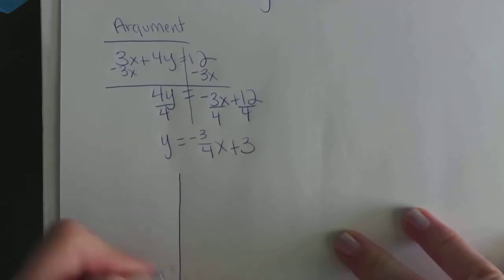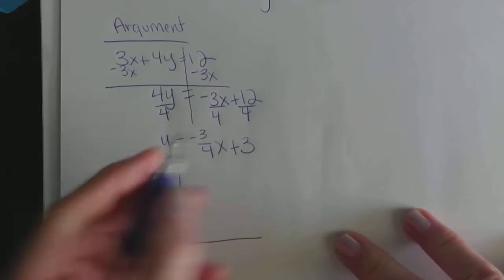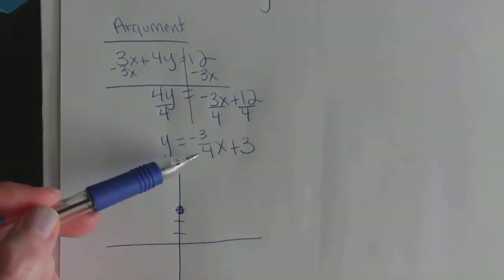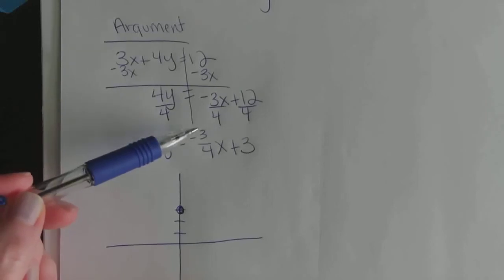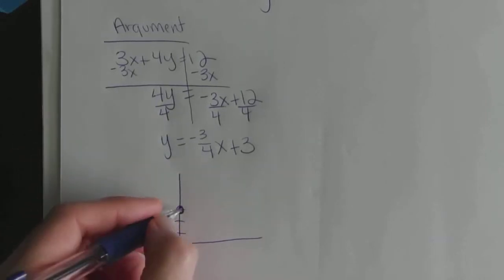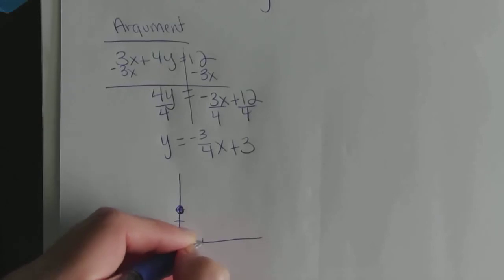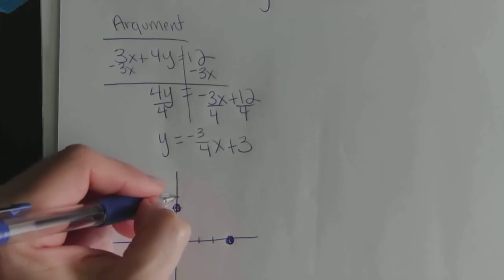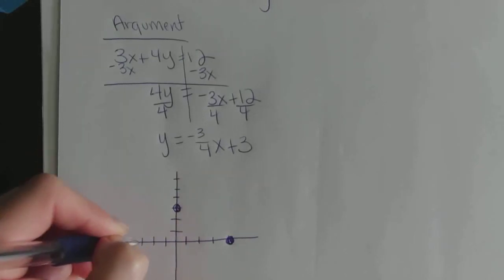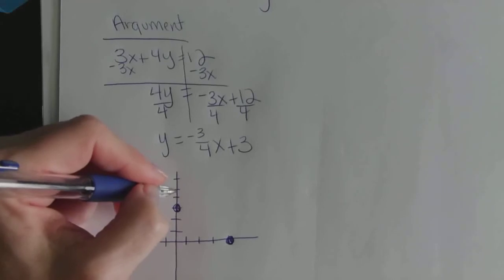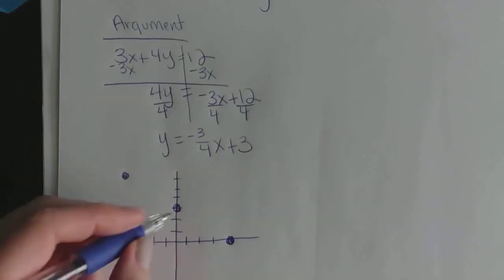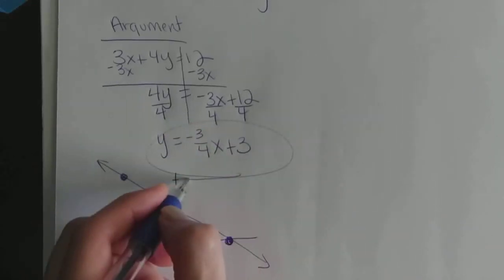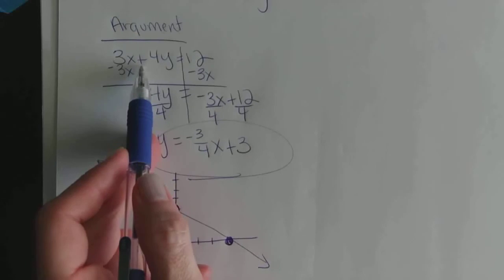I would simply draw a y-intercept at positive 3. 1, 2, 3, right? And then I could rock my slope out by going down 3 and right 4. So 1, 2, 3, 1, 2, 3, 4. And if I wanted to go the other direction, of course, I could go up 3, left 4. I only like to go left when I'm doing the opposite. So there you have it. So if you can just do that, then there you go, slope-intercept. So what the heck is the use of standard form?